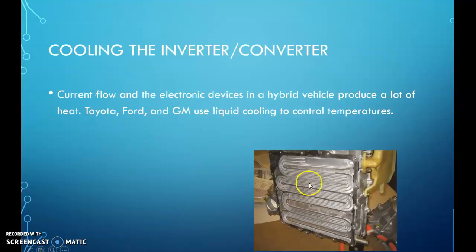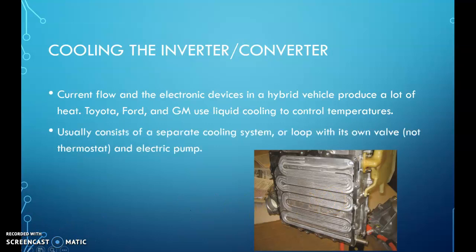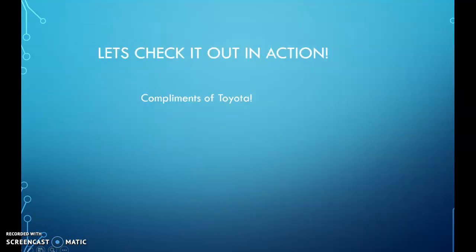Speaking of heat, the bottom of this Toyota Prius inverter has these coolant passages to remove heat from those IGBTs. They create a lot of heat. Not even running, remember just ready only. They're going to create quite a bit of heat. So as soon as that car is ready on, it's going to generate heat. The motor electronic cooling system is going to run its electric water pump. And that's going to run coolant through this passage to remove that heat as soon as the vehicle is ready on.